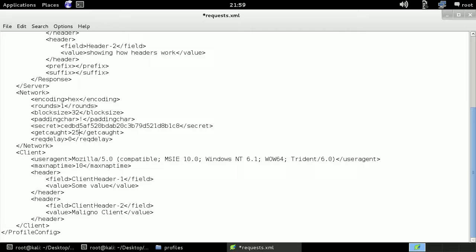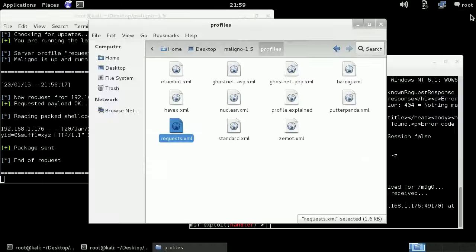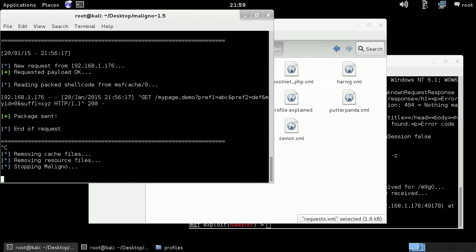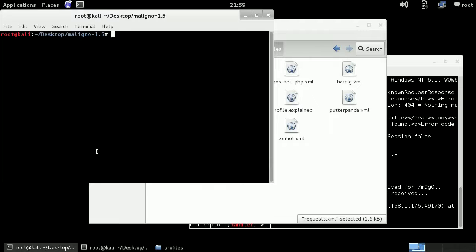This is going to increase the amount of traffic that goes from the client to the server. And then each request, instead of just sending a burst of requests, I will delay each of them. I will throttle them, let's say, one per second. I am going to save the requests.xml file, the profile, and generate a new client.